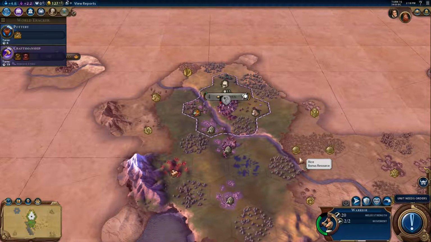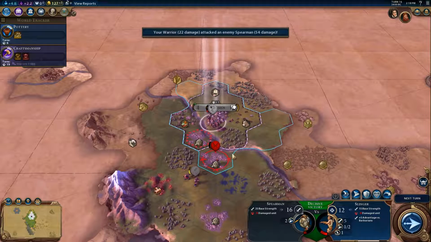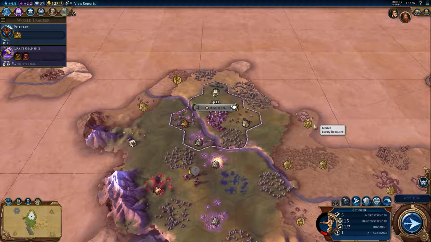So the French don't actually exist in my other game at the moment, so I haven't seen any of the French quotes, so that's all new to me. Okay, so they're running away because they're scaredy cats. I can major victory them. Cool, that's what we wanted.